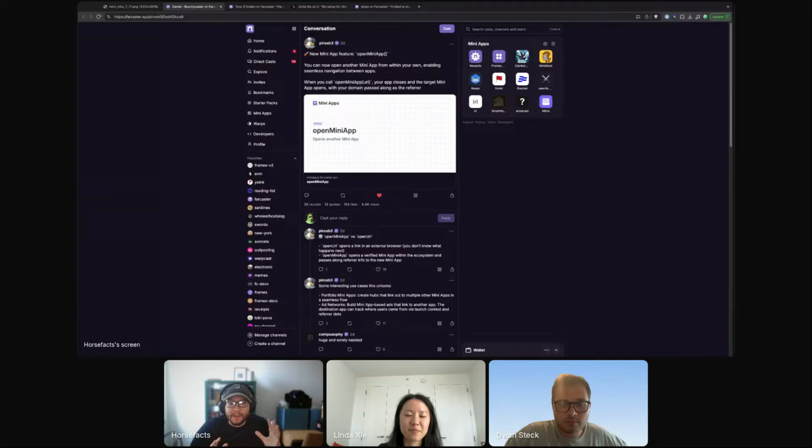A lot of people have done this in the past with deep linking, right? Because you can use the open URL action to hit a Farcaster deep link and open it up, which is a suboptimal experience for transitioning from one app to another, because it goes through the whole deep link back and forth. It might open the mini app, close it and open it again in the UI. By building this into the native SDK, you have a lot nicer experience.